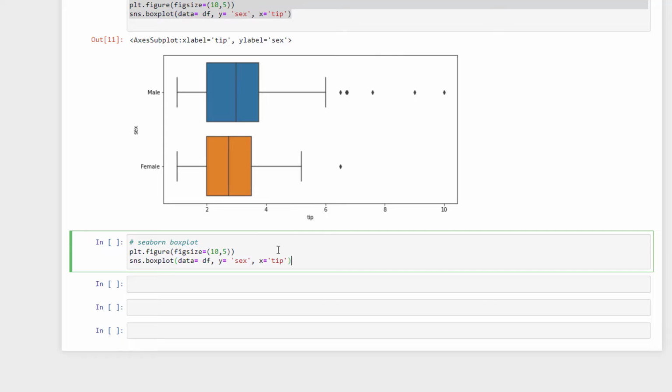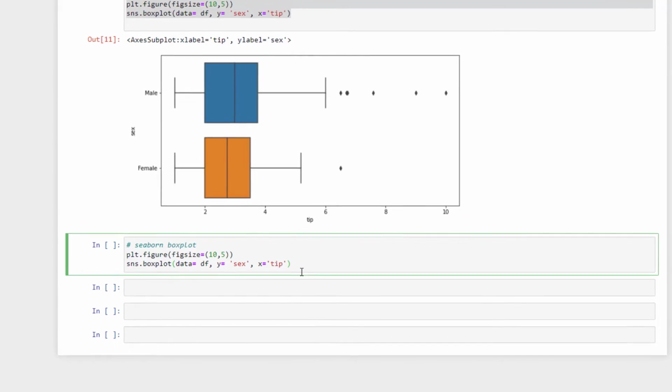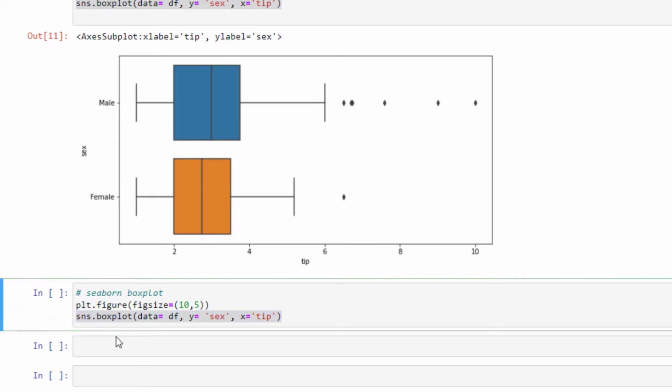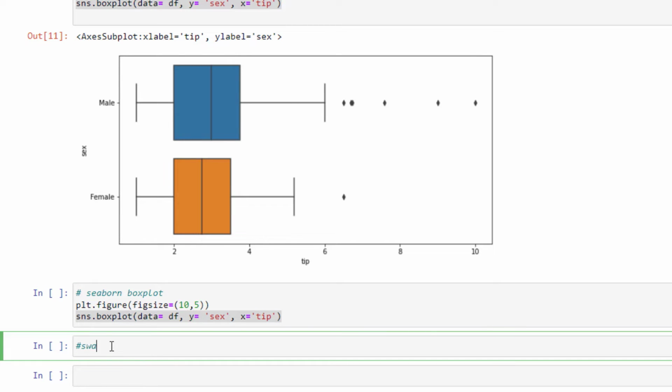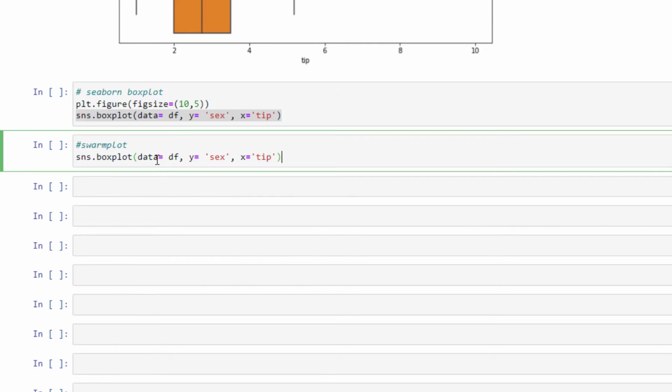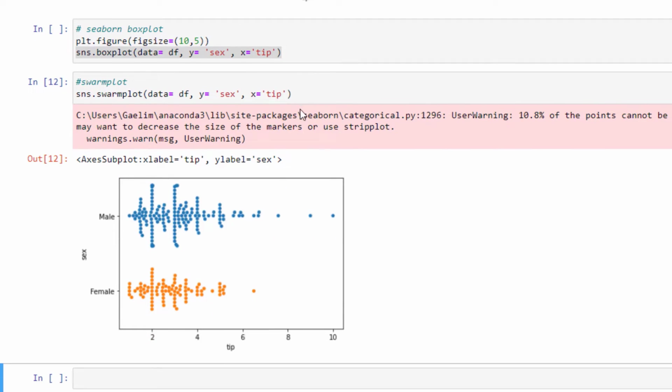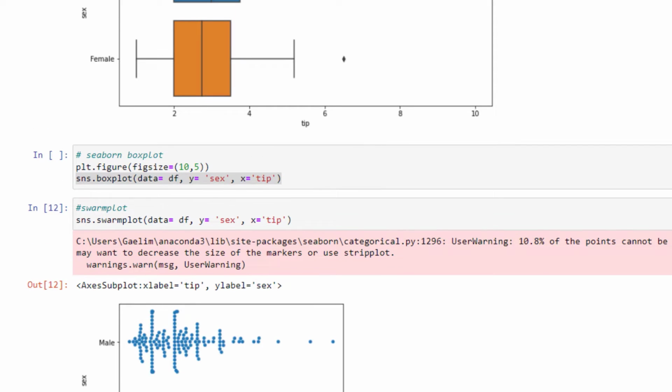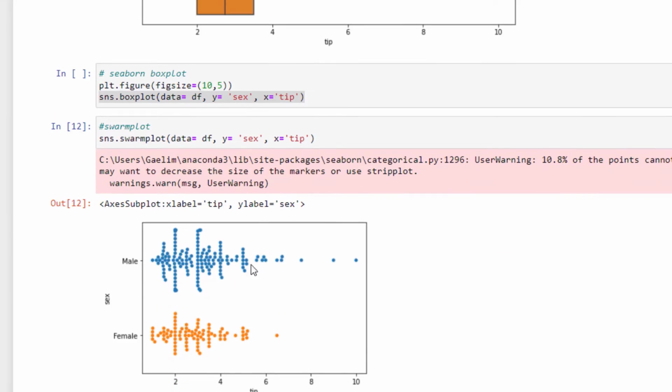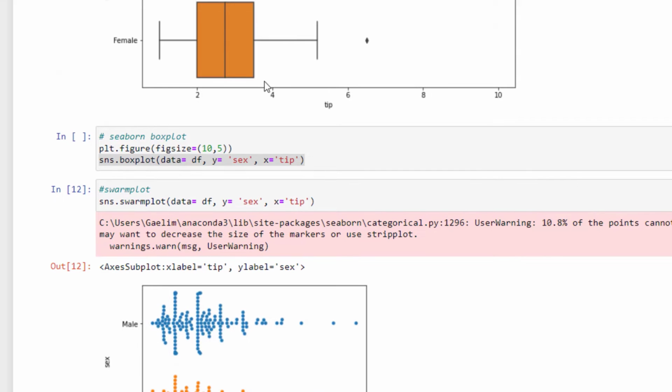Now there's a plot called a swarm plot, and let me show you what that looks like. So I'm just going to copy this and put this down here. So I'm going to say swarm plot, and I'm going to make a few more cells. And it's very similar to this. And I'm going to call this a swarm. And you can see that we have a similar look to a box plot. And the individual dots here don't overlap. So we can actually add this to this figure.